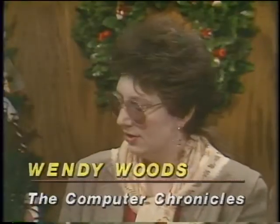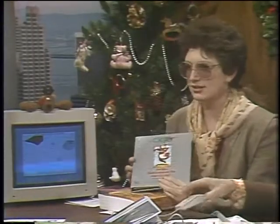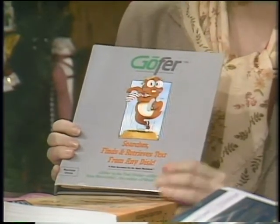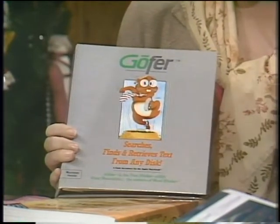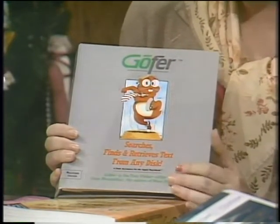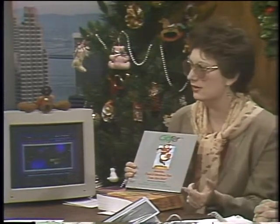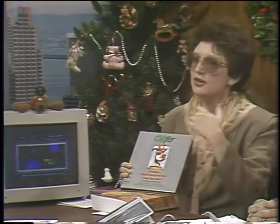Okay. Wendy, what are your favorite picks? Well, I have 3 gifts in 3 price ranges. The first is for Macintosh users or IBM users, I understand. This is a great desk accessory and the kind of thing that I was hoping I could find when I first got my computer in 1983, because I have a lot of text files that I have to search through. Gopher is a desk accessory for the Macintosh which will search through any kind of word processing file, whether it's formatted or just ASCII, and it will associate words. You can say within 2 or 3 lines, find these 2 words. It'll allow you to cut and paste from what it finds to any other document.